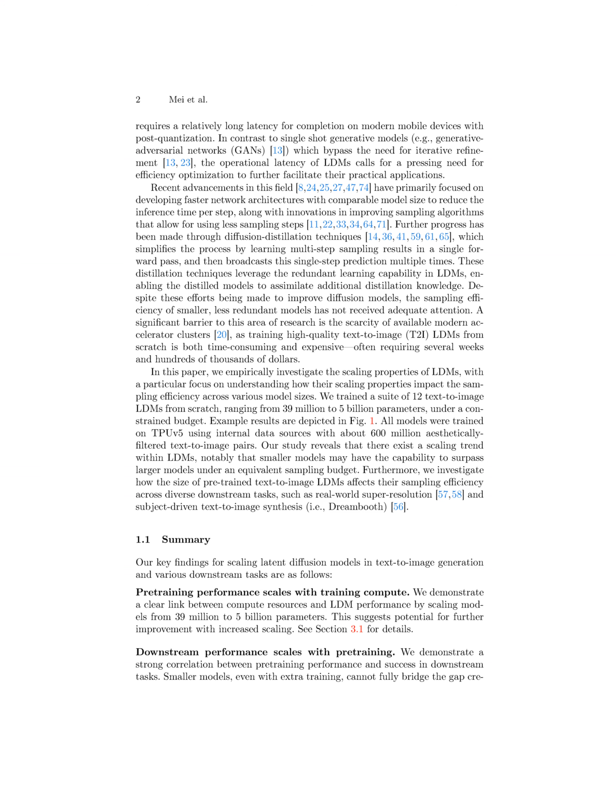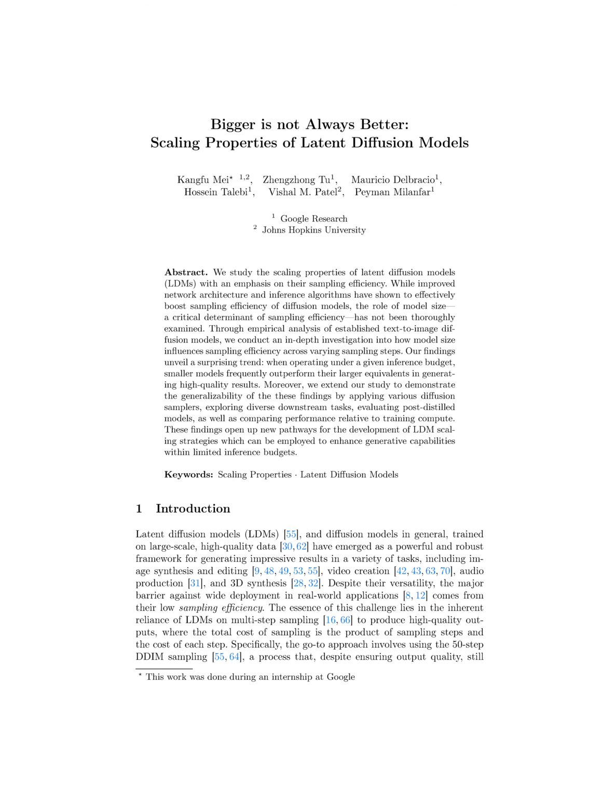The need for efficiency optimization in LDMs arises due to their reliance on multi-step sampling, which contrasts with the more streamlined approach of single-shot generative models. This difference in operational latency highlights the challenge faced by LDMs in real-world applications and underscores the importance of improving their sampling efficiency for practical deployment.